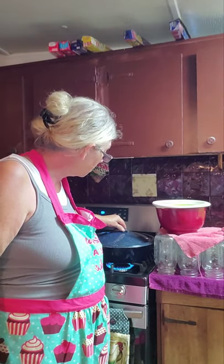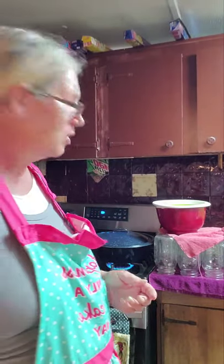It doesn't really have to be boiling, but these skins are kind of tough because they're hothouse tomatoes, and it does make a difference between hothouse and fresh garden tomatoes. Fresh garden tomatoes peel easier. I'll bring you back in a minute and show you how easy they peel — it's just boiling water, nothing in it. Then I'll put them in my bowl and squish them up and get them in the jars.